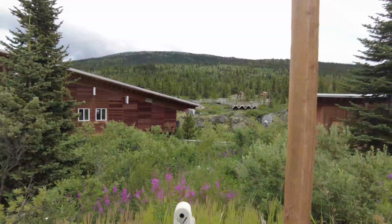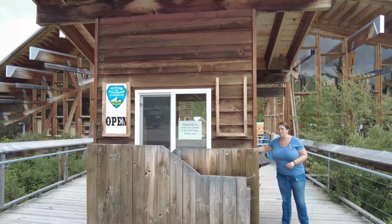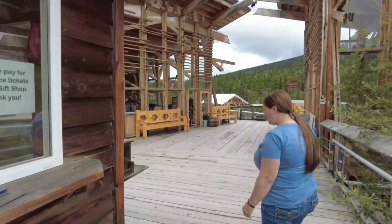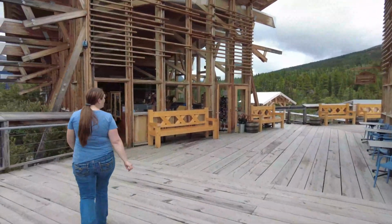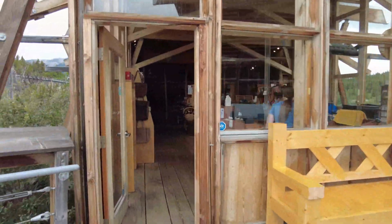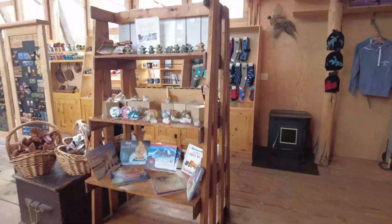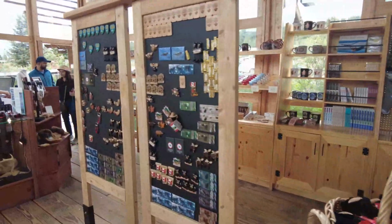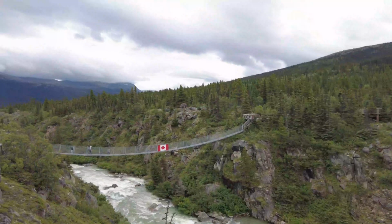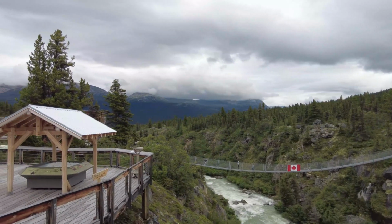After a lot of fun in the car, we finally reached the destination and were greeted by this couple, and they were really gracious hosts. When you reach the spot, on the right hand side you see a restaurant, and on the left hand side there is the souvenir store. Quite a good collection there. We ended up getting a shot glass and some magnets, and then we were touring the suspension bridge.